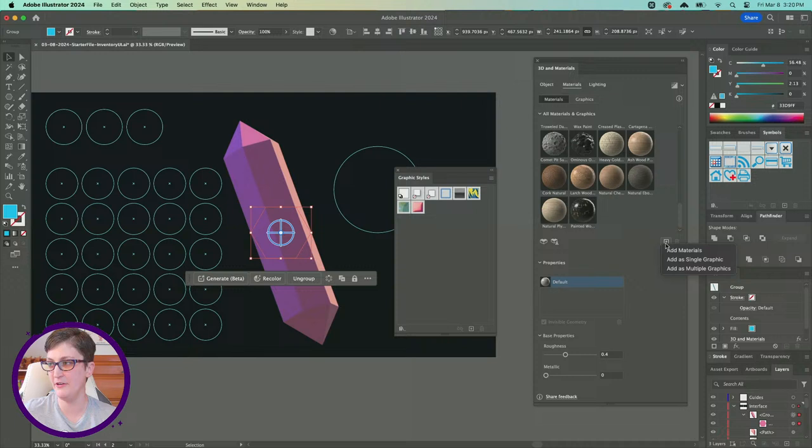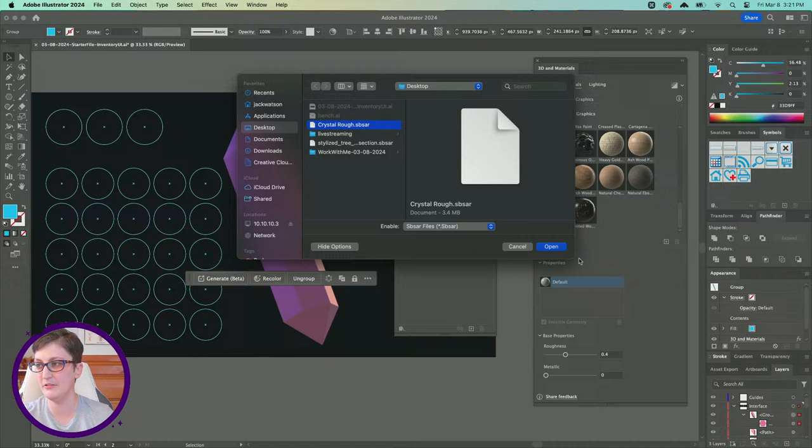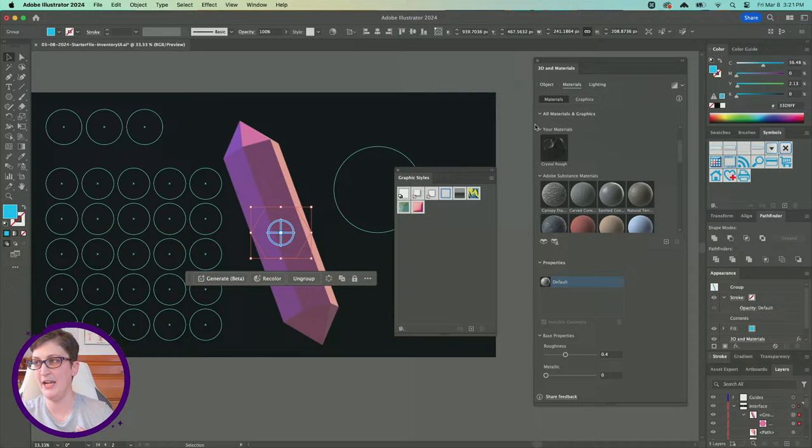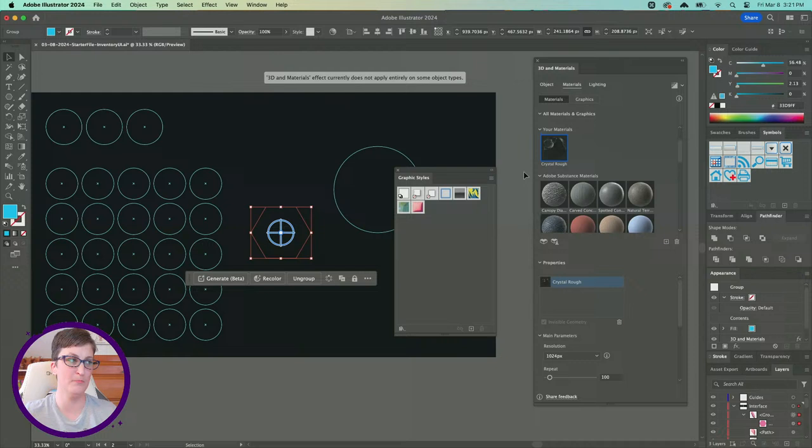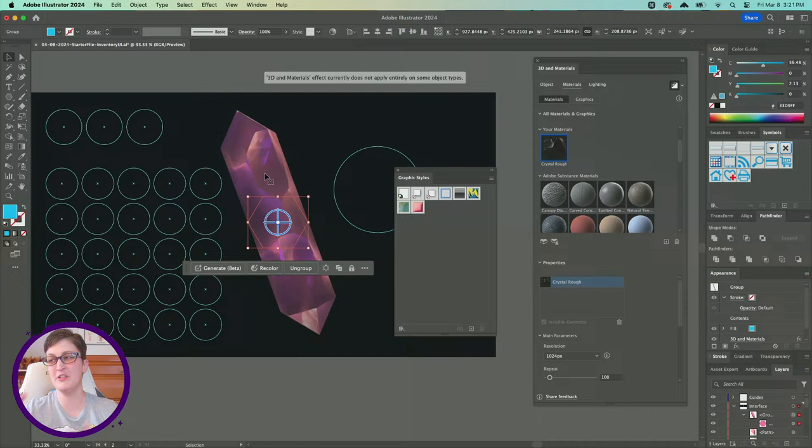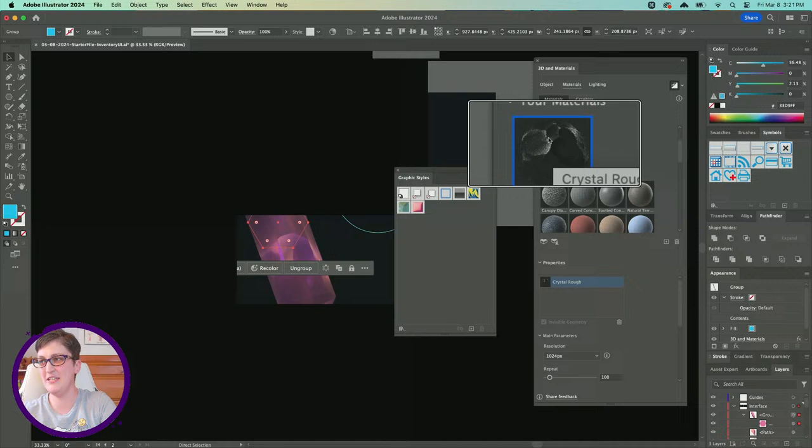this crystal rough. Now, I do have to warn you, this material is using an opacity map, and when I apply it to my crystal, it's actually going to disappear. In this particular case, because of the opacity map, I do need to have ray trace rendering on in order for this to show up. You can see what it looks like, and you can get a little bit of a preview. It's a little bit hard to see in here, but you can see that it got these faceted areas of light and dark.